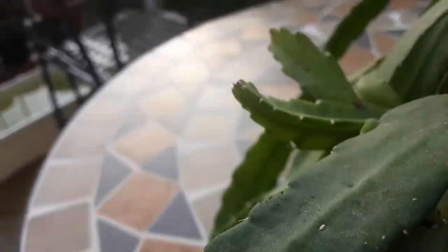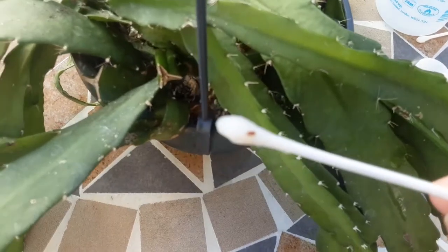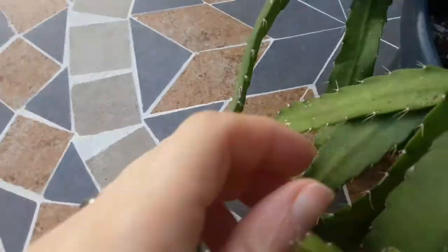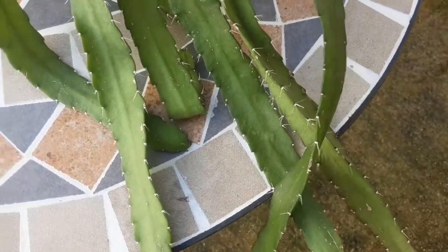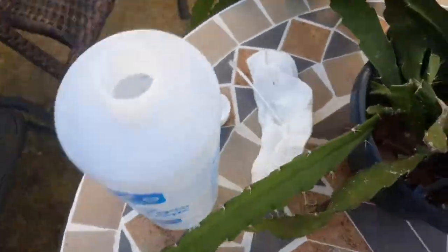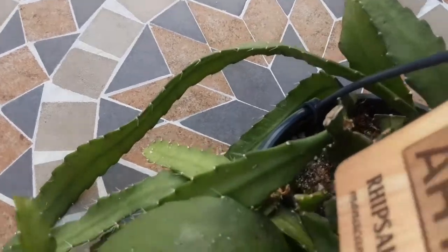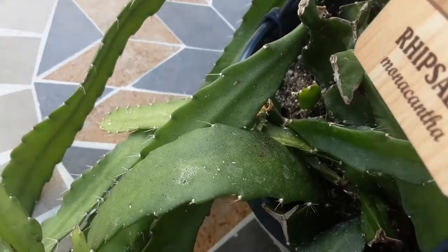One more thing: don't do this in full sun because you don't want your plant to get burned. Mealybugs are the most common nasties I have to deal with. Fortunately I haven't had to handle fungus gnats yet. With spider mites — I don't have photos, but about two years ago they attacked my Frailea and two Rebutias that I had in the house. What I did was spray those plants, isolate them, and in summer I put them outside so natural predators could deal with them, and it worked.